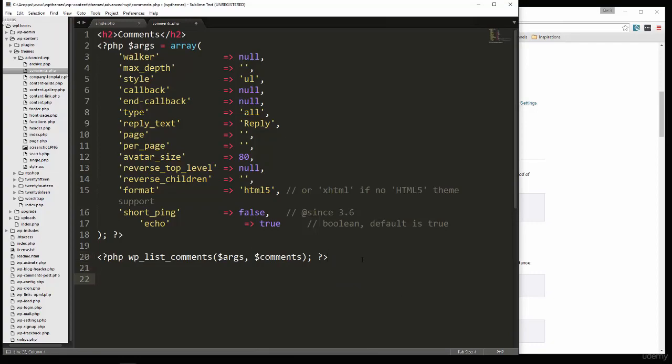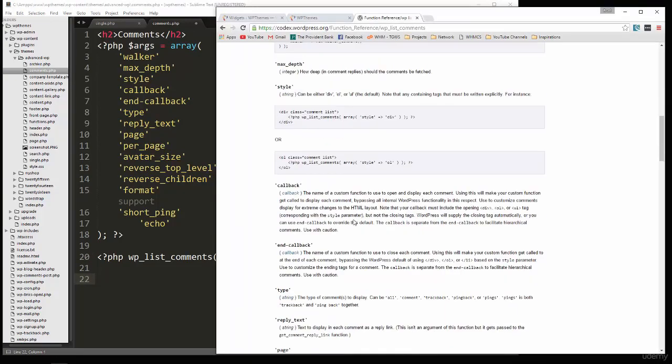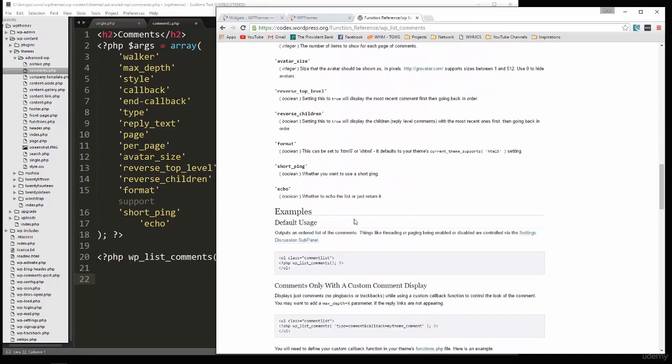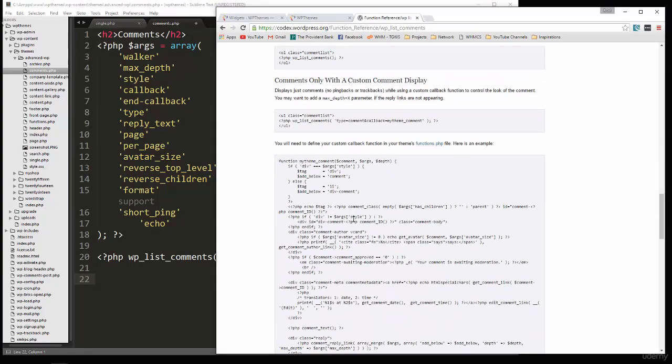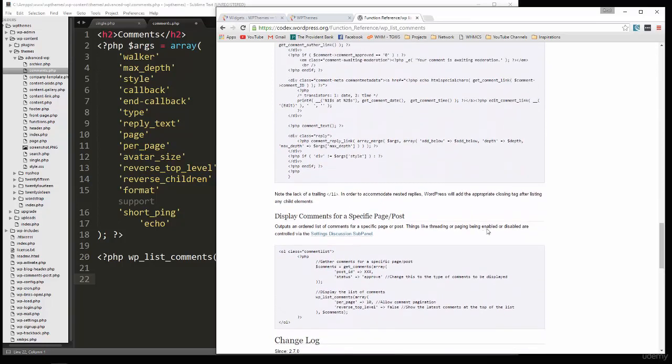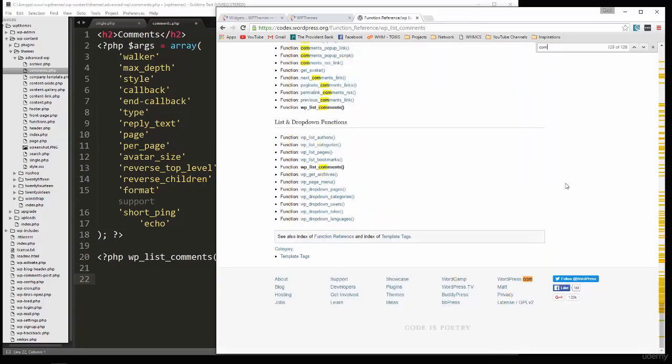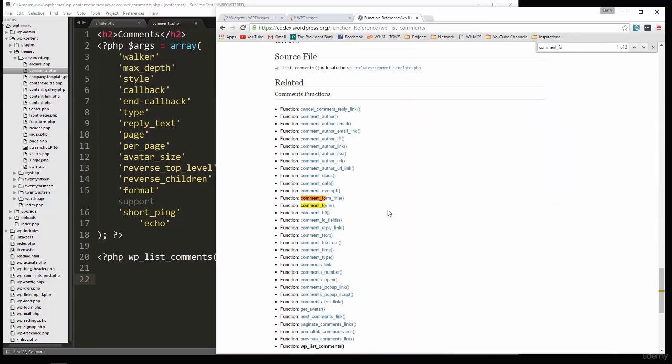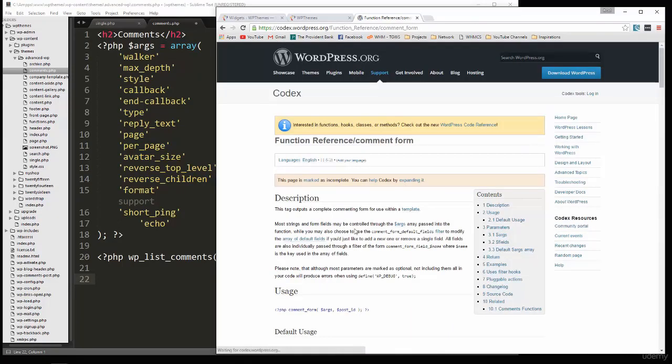Now we need the form. So that can also take some arguments. Let me see, I think it's on this page. Let's see. Comment form, that's what we want.